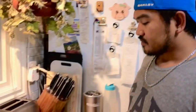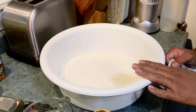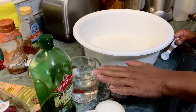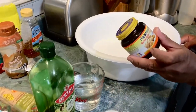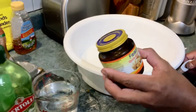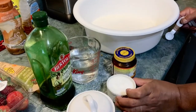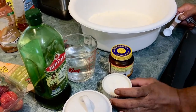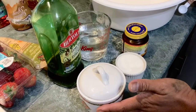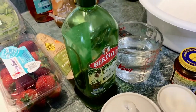So I already have all my ingredients ready here. So we have here 1/2 kilo of flour. I have here 3 ml of water, lukewarm water. And today we're just using the instant yeast, and we're gonna need 3 teaspoons of that. And I have here some salt. We need 3/4 teaspoon of salt, and we need 1 teaspoon of sugar, and we need 3 tablespoons of olive oil.